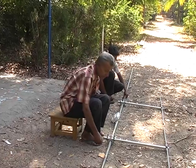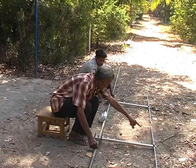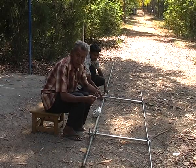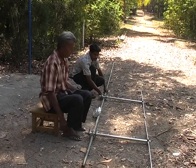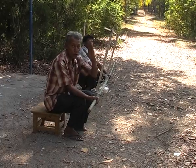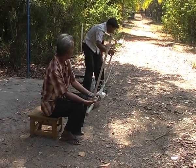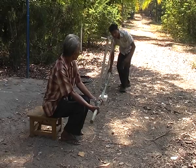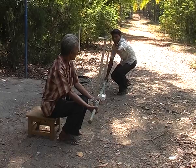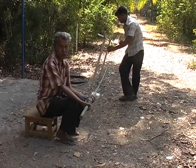Having assembled the antenna, do a visual check that element number 2 and element number 3 — their tips are exactly aligned with each other. If not, the boom can be rocked and tapped to get them to match exactly. Now the antenna system is ready to be mounted onto the tower.